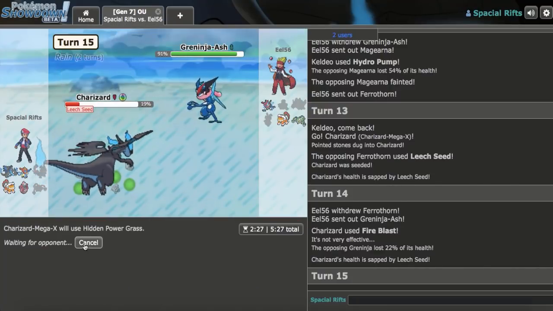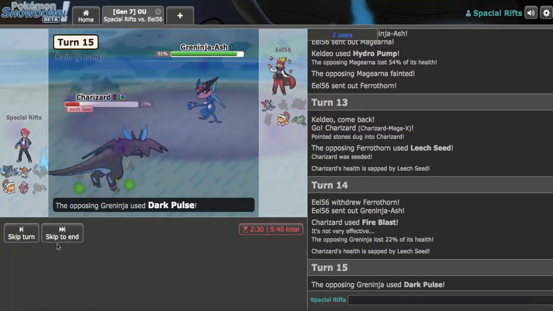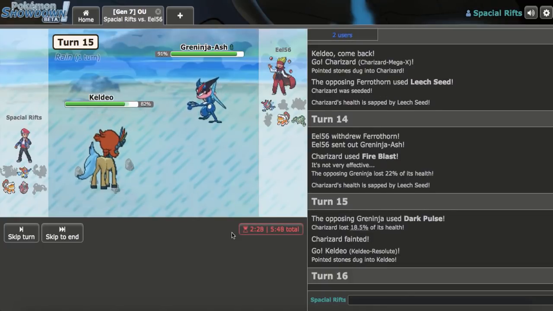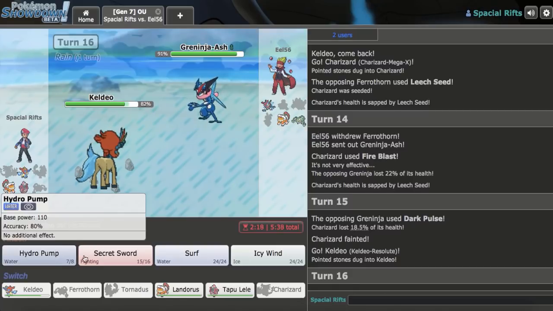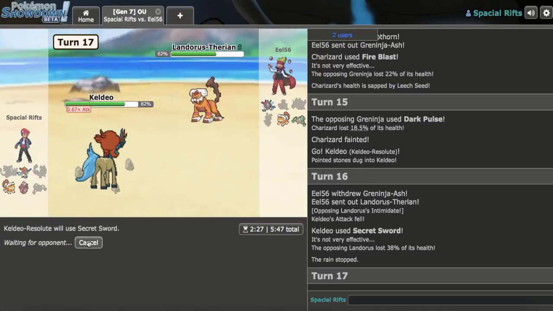And I just sack this mon off to the Dark Pulse, just to get back Keldeo. I'm just trying to get into the position where my Tapu Lele wins the game guaranteed. Which means Secret Sword is always the best play here, I think. Or perhaps, I'm just going to Secret Sword. He goes Landorus-T. Damage on that's not bad, so I'll take it. And I'm just going to go for Secret Sword again, man.